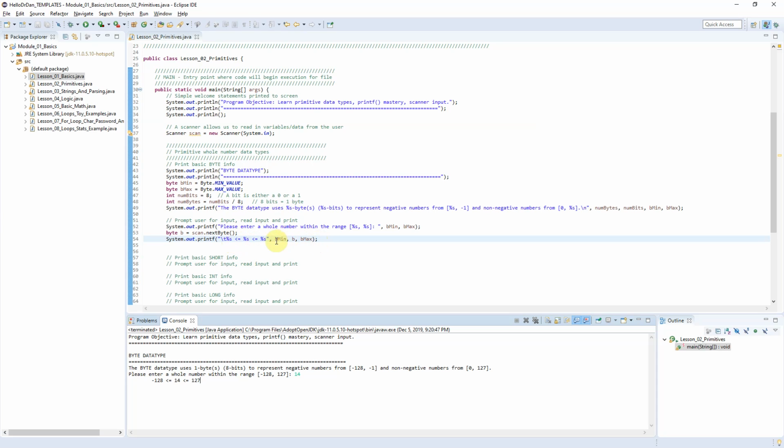The last thing I want to do here is try a value that is outside of this range, and I'll show you what happens. Let's say I give it the value 128. A byte cannot store the value 128, so what happens is something very bad. I get this atomic bomb going off in my program, is what I always tell my students.